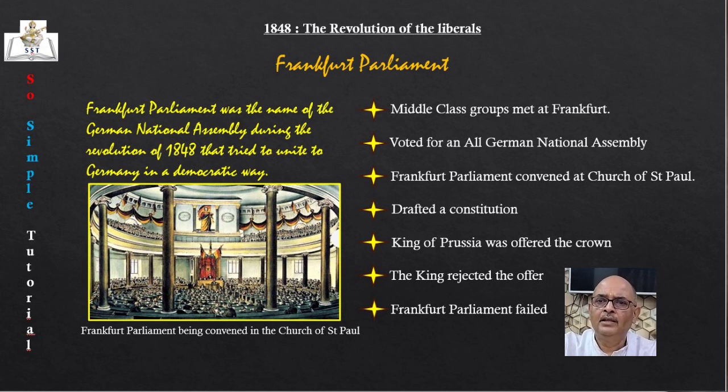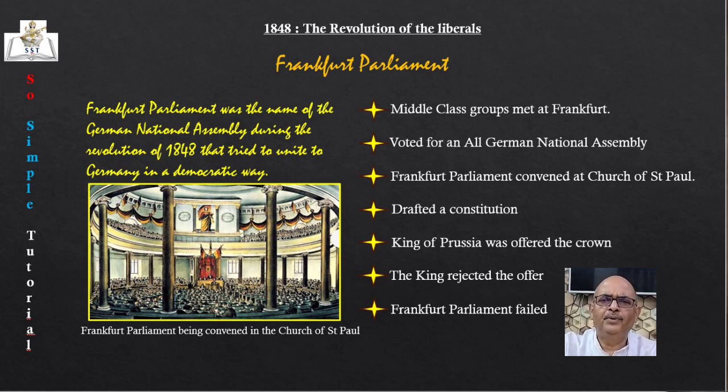Germany was then a confederation of 39 states. The confederation consisted of the rulers of each state as its members. The King of Austria was made the president of confederation. Prussia was the first German state to face revolution.